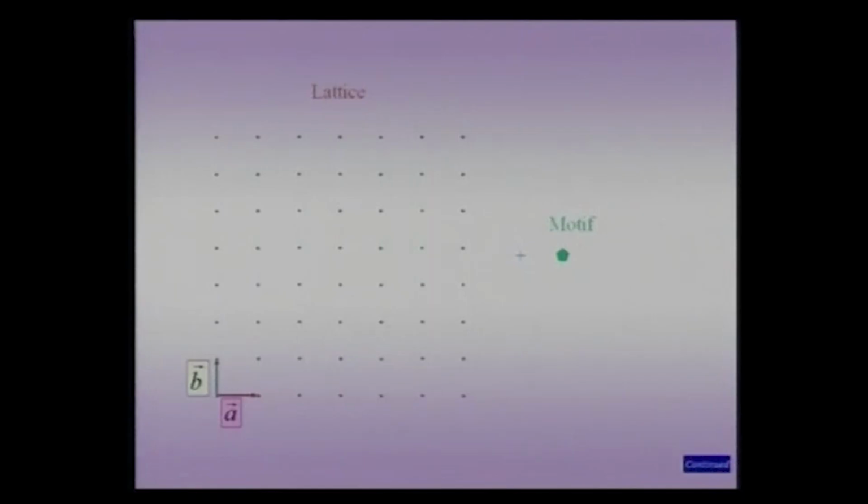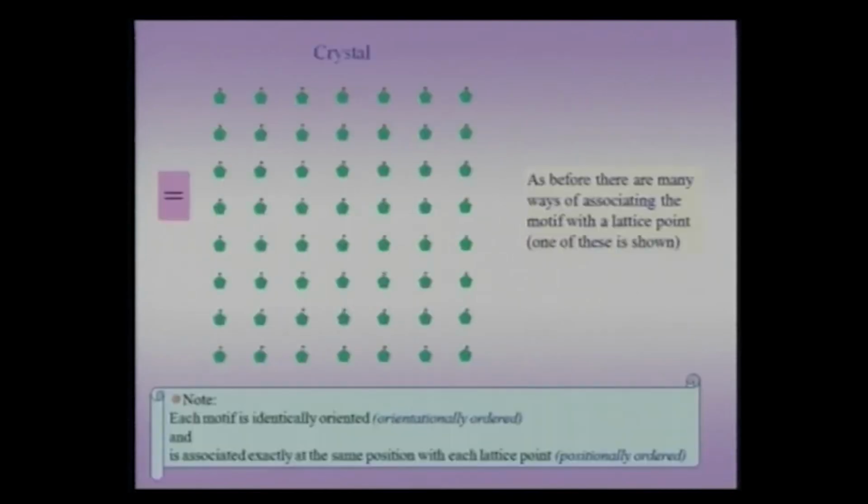As we had seen, any other 2-dimensional shape, regular or irregular, could have sufficed in understanding the process of making a 2-dimensional crystal. So starting with this 2-dimensional lattice, which has been generated with 2 basis vectors which are not collinear, and the motif in the shape of a pentagon, we went ahead and created a 2-dimensional crystal.